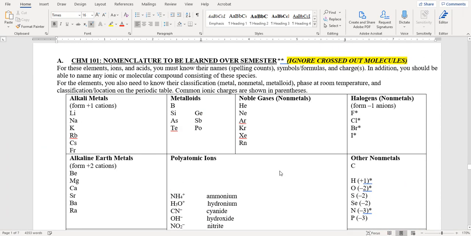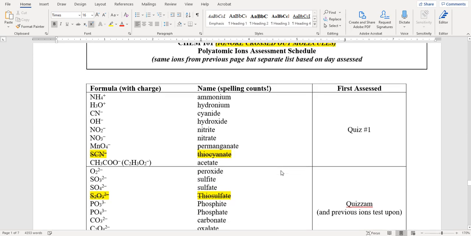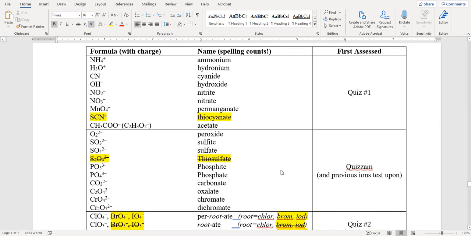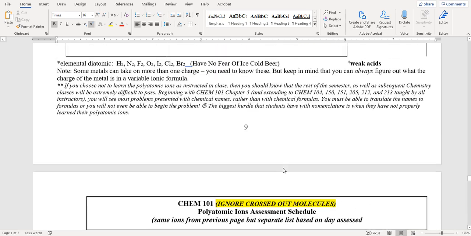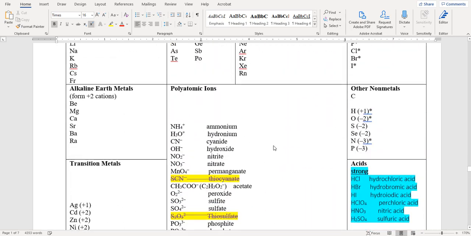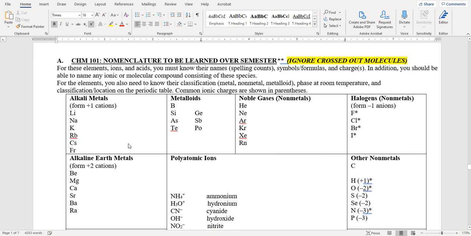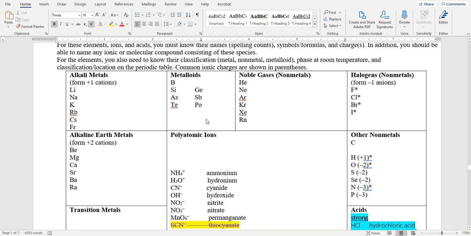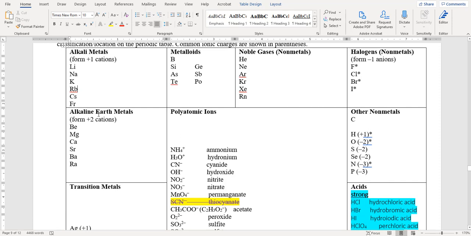So on the very back pages of the syllabus, you've probably seen this before. This was a summary of the different polyatomic ions you had to memorize. Well, now you have new stuff to memorize. And metalloids we already talked about, so you have to memorize those. That's pretty straightforward. We already have the halogens memorized. The alkali metals you already have memorized because they're in group 1, group 2.